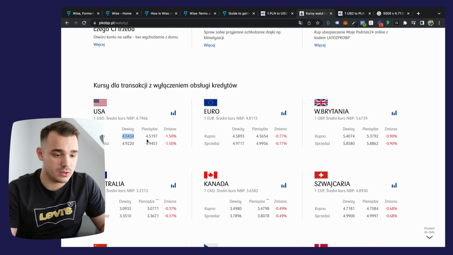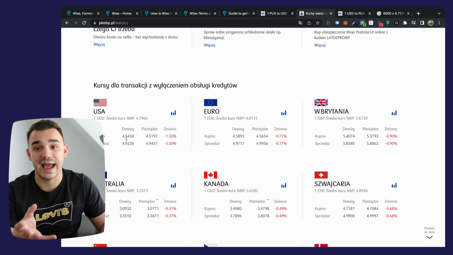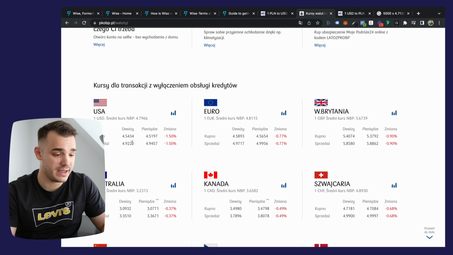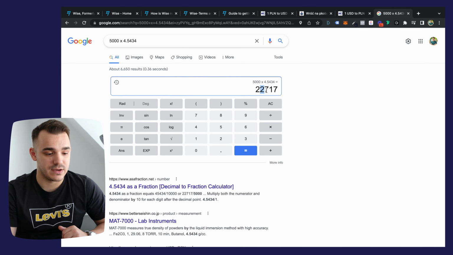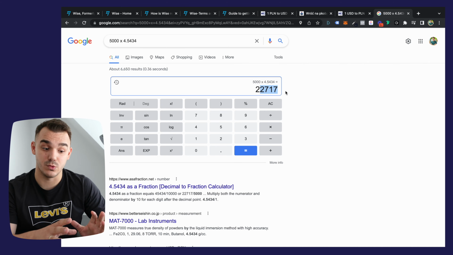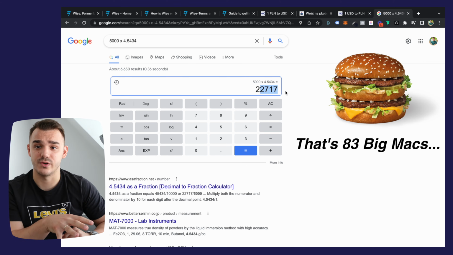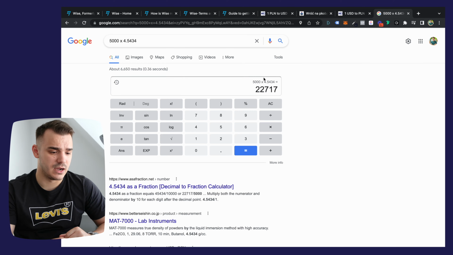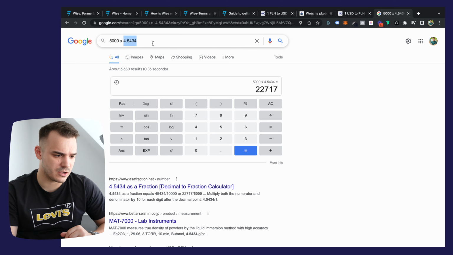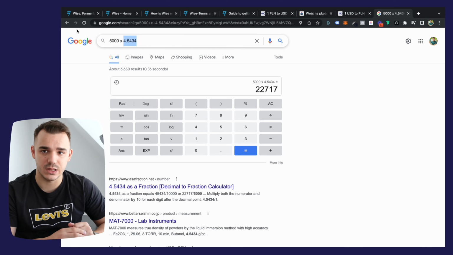If we will use the local conversion rate that you would actually receive in the bank, if you will go to the bank with that same transfer, you will receive 454. It will be 22,700. So you lose almost 1,000 Polish zloty in this transfer, right? That's huge if you will actually think about that. So that's the conversion rate alone. It basically wins the situation.